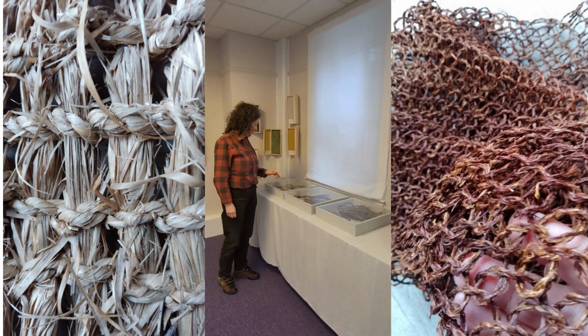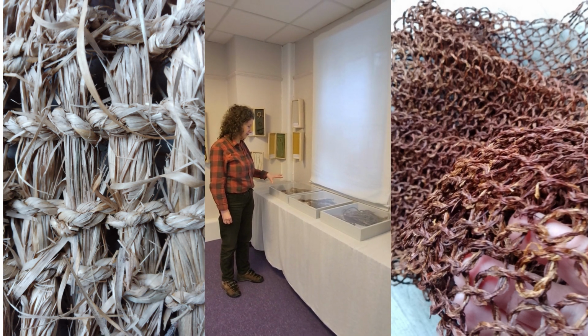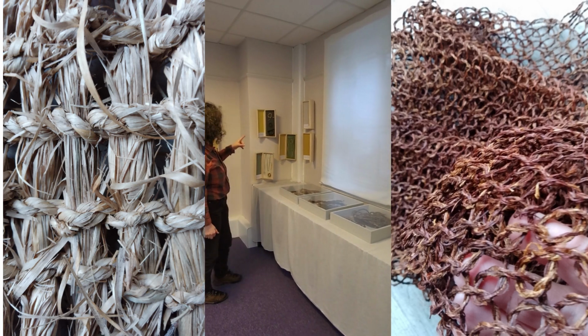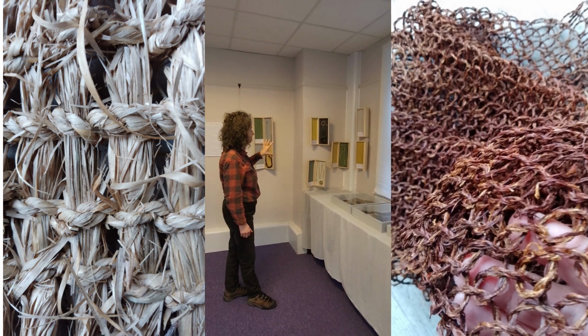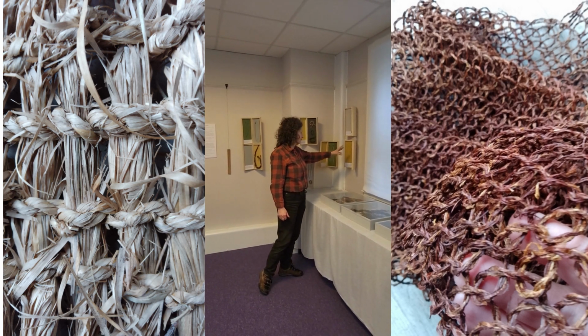So there's something very special about having artifacts that show how things were used, show how materials were used. There's different ways that ropes were made here. So these boxes show the different plants that were used for making rope. And I've tried to list the uses and things as well, like bog cotton, for example.